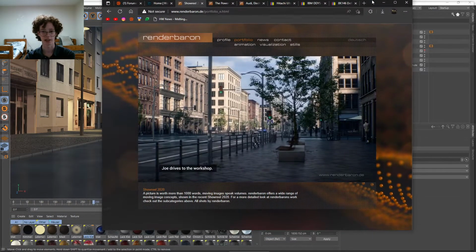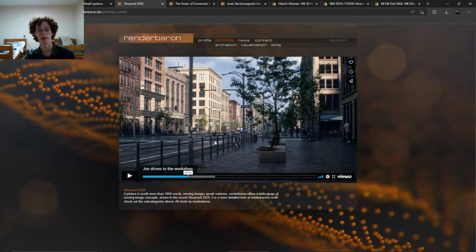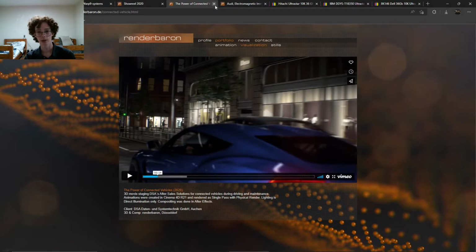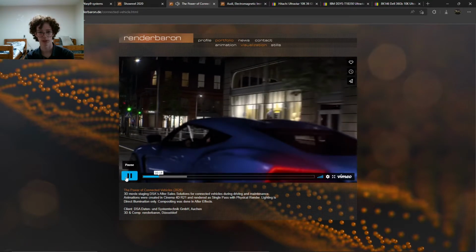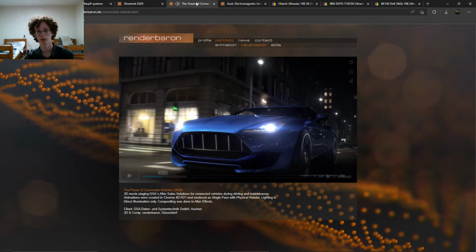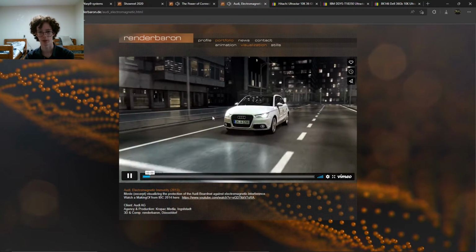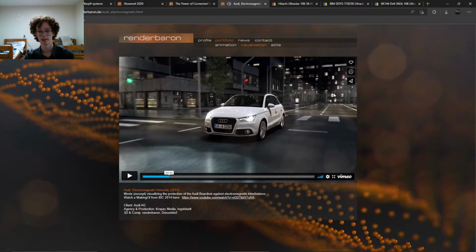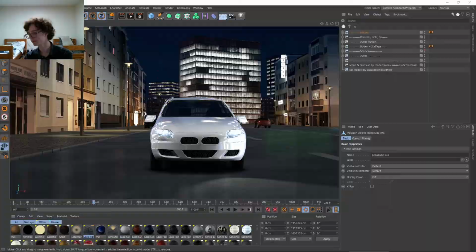I went on the site of the guy who made all of these animations for Maxon, and it looks like he's using these same building models in his current work. So this one's rather current. This one's from 2020. I don't want to play too much of this because of copyright, but tell me there is not a similarity here. I don't know. I just thought that was kind of cool.